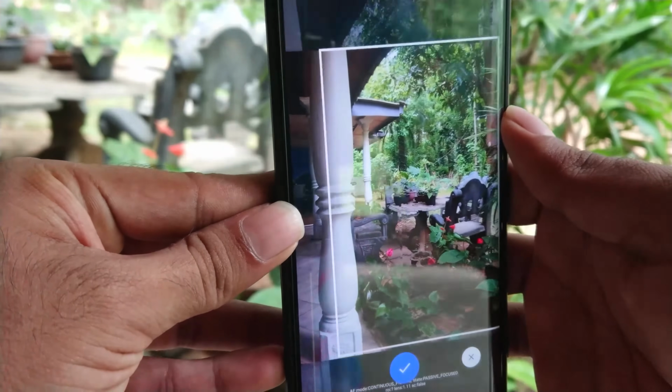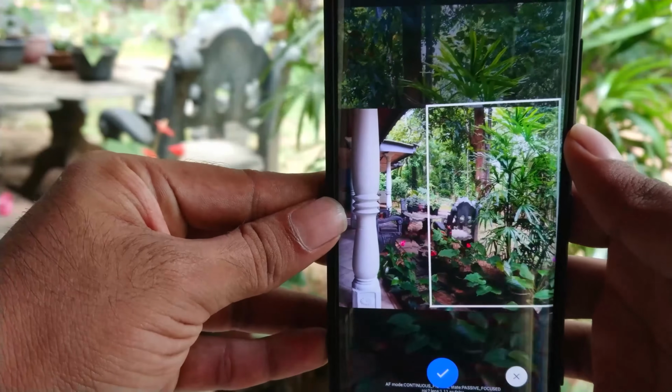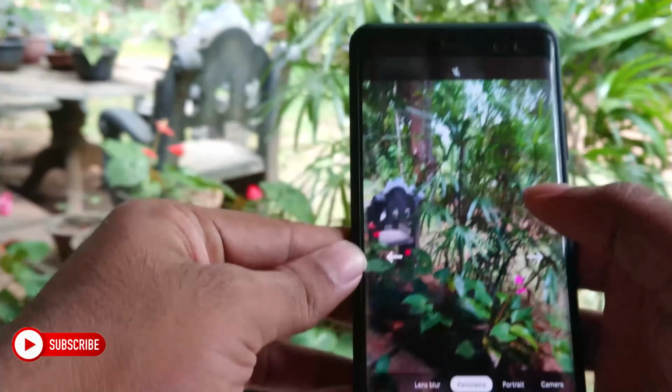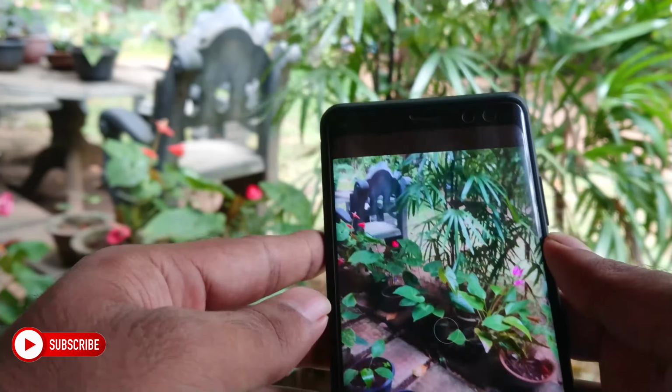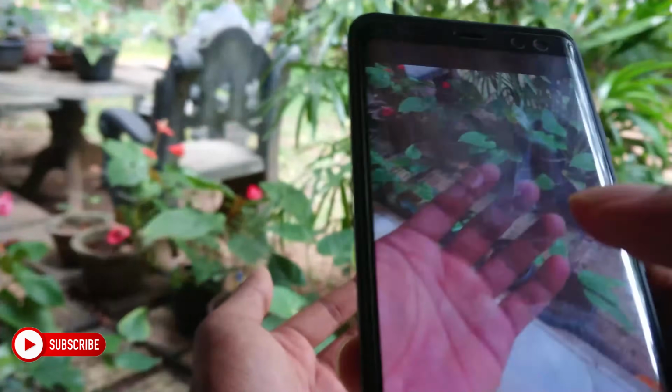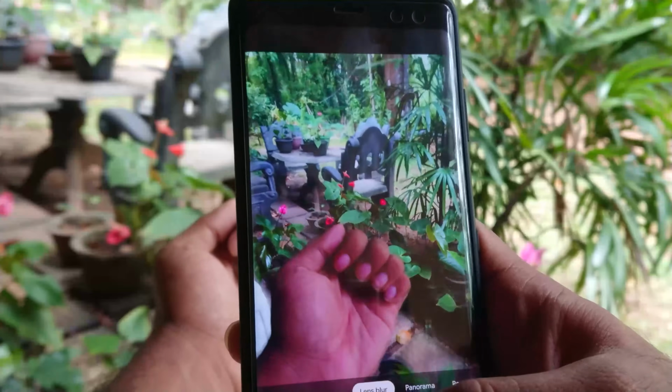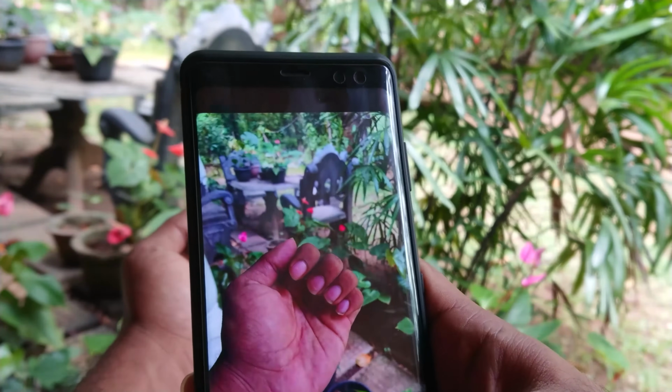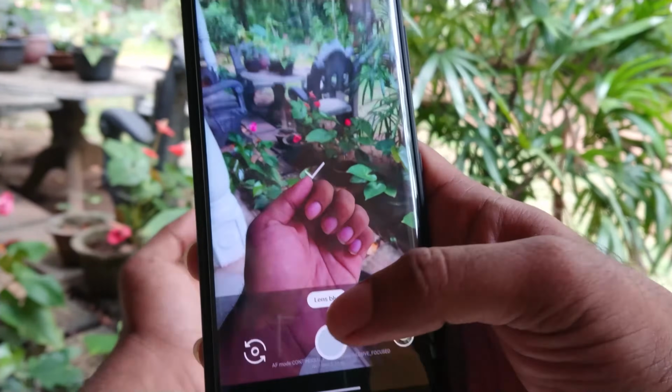Some features like night light, portrait, slow motion, time-lapse don't work because XZ3 doesn't support RAW capturing. If I'm able to solve this, I will do another video. But since then this is the closest gcam experience you can get. I will show you some samples at the end of this video.